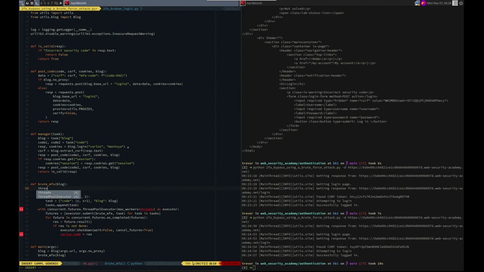Threads equals, let's start with 2 to make sure we're doing it right. Future submit. This is called manager. Task for task in tasks. As completed, res equals future result.